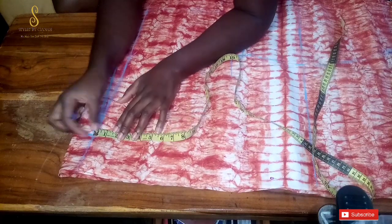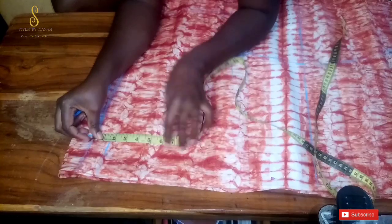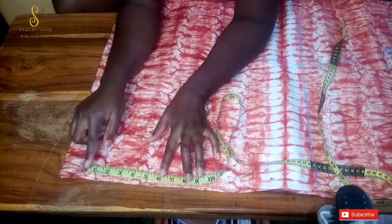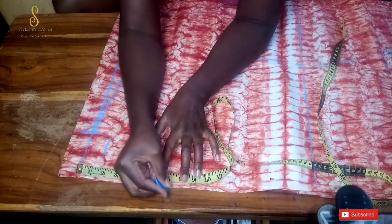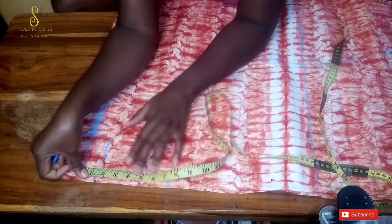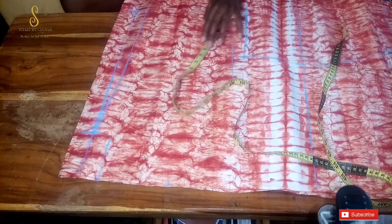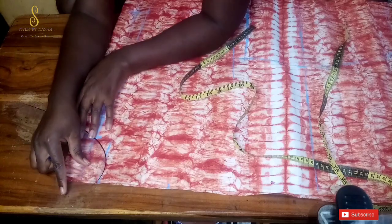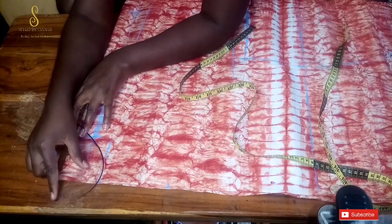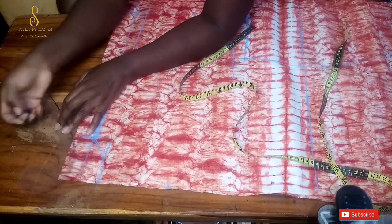depth. You know the neck width is 4 inches. For the neck depth of the back panel, I'm going to go for 1.5 inches, while for the neck depth of the front panel, I'll go for 7 inches. So after marking that, I'm just going to take my armhole curve, my curve rule, and use it to connect the neck depth to the neck width for both the front and the back panel.